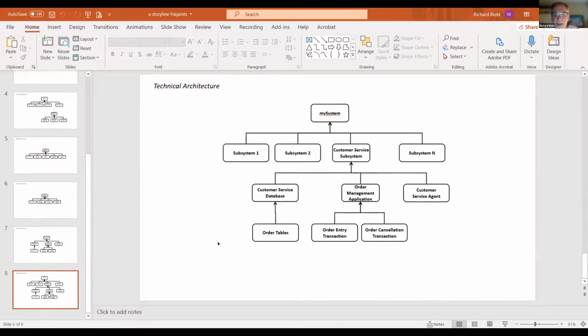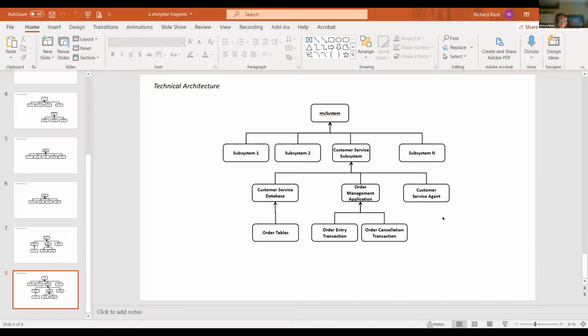When we get down to the technical architecture, we tend to name the components of our technical architecture differently based on what it is. So typically I refer to them all as components. They're all components of the system. Some of them are subsystems, the big honker subsystems. Some of them are apps. Some of them are databases. Some of them are people, agents. Some of them are procedures. Some of them are tools. Some of them are modules. Some of them are assemblies. Some of them are reports. Some of them are checklists. Some of them, whatever they are, there's a million things that might become a component of your system.